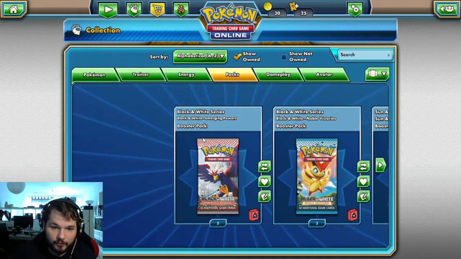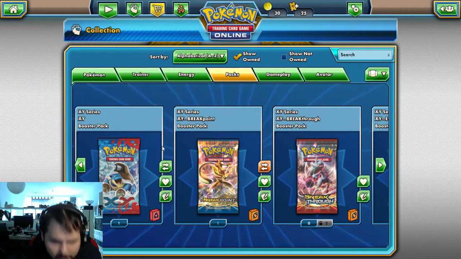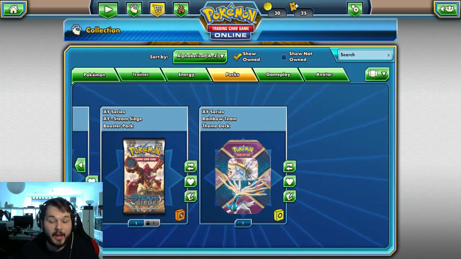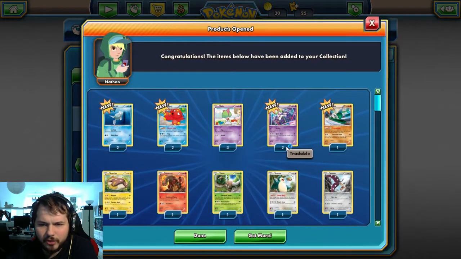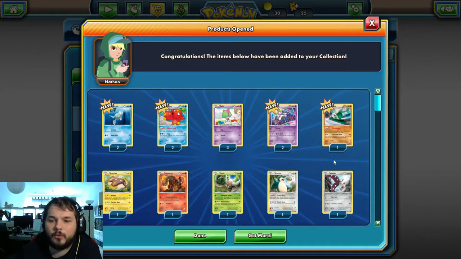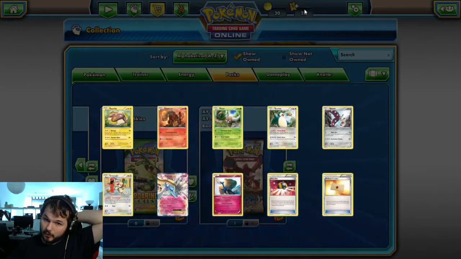Packs. We have 5 Black and White Emerging Powers, 5 Black and White, 3 Black and White Noble Victories, 4 Sun and Moon boosters, 1 XY base set, 1 XY Breakpoint, 2 XY Breakthrough, 1 Evolutions pack, 3 Fates Collide, 1 Roaring Skies, 2 Steam Siege, and a Rainbow Team theme deck, the Xerneas one, which is the first that we opened today. I also got through the code cards 2 more decks, and I think 2 or 3 cards as they are. I won't show you them now because I already opened it, so I don't know what was in there at all. But we have a Xerneas EX from the code, which is awesome, which I like.